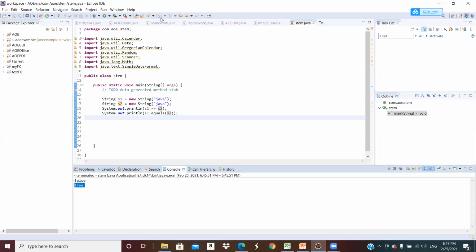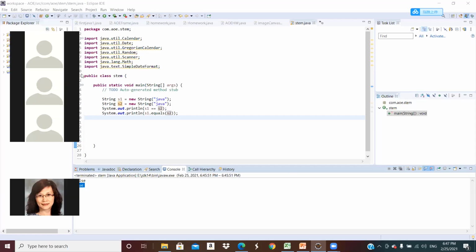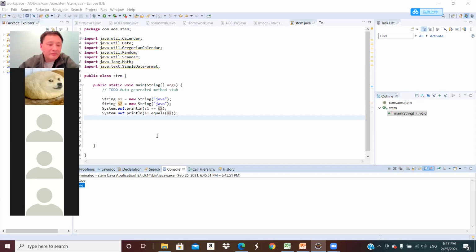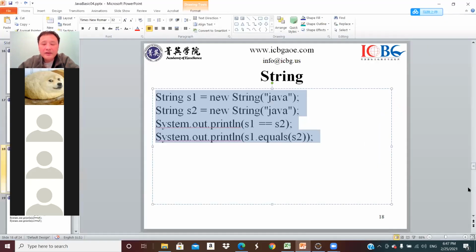Does this make sense to you? Mervin, does this make sense to you? Yeah. Okay. Erwin, I want you to turn on your camera. I'm not sure if you are there or not. Because I ask you a question, you just do not give me any answer. If I ask you the next question and you still do not give me an answer, then I will ask Miss here to check if you are still learning or not, okay? All right, so let's move on.